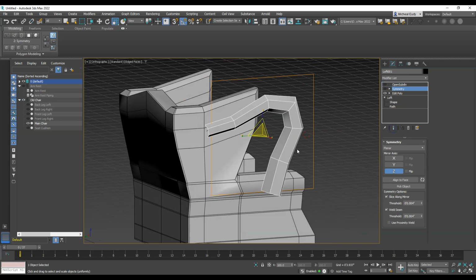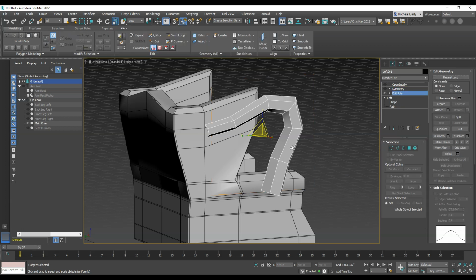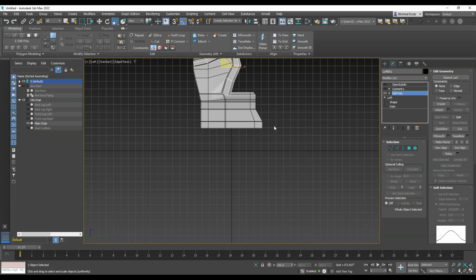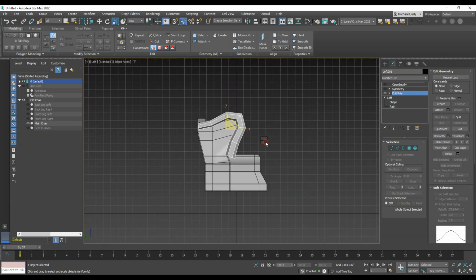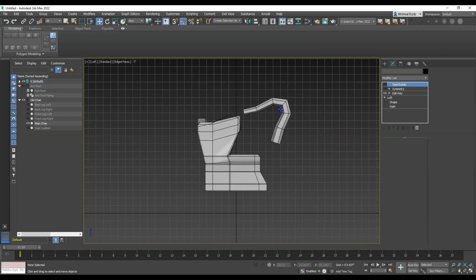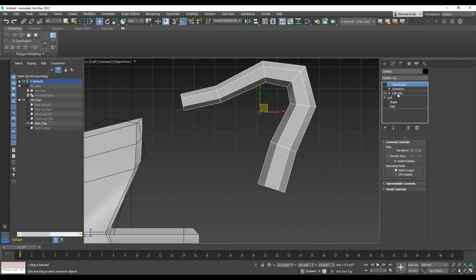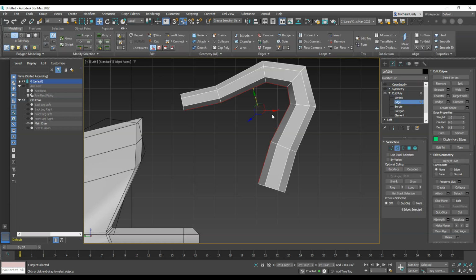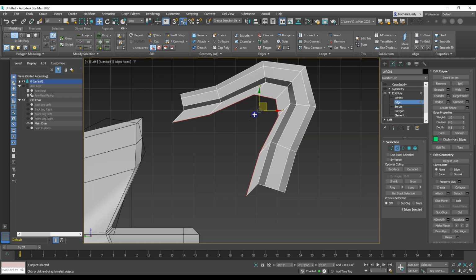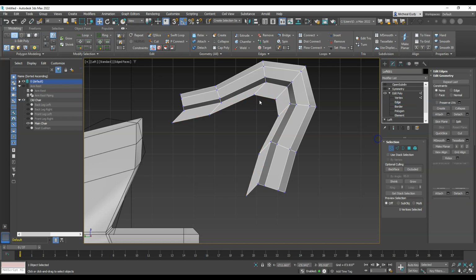Okay, all right, we're going to go down to our Edit Poly. And now what I want to do is clone the inside of this shape so I can start making the rest of this, the part that's inside the piping. So I'm just going to move this out so we can see it a little bit better. All right, so we go back to our Edit Poly. We're going to grab Edge. We're going to double click to select this inside edge. I want to be on View, not Local axis. I'm holding down the Shift key, and then I can clone this by pulling in, and this is going to start creating the center part of this.